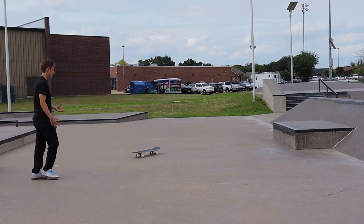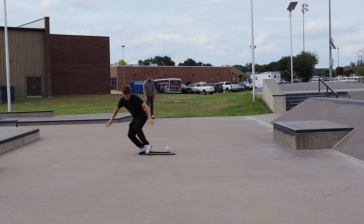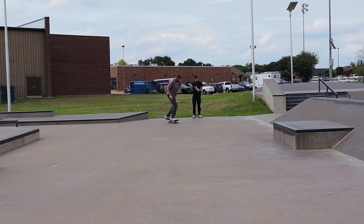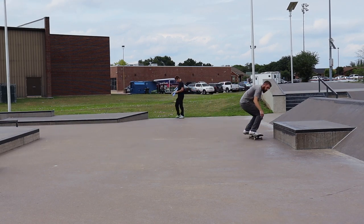Dude, nice. I feel like I'm gonna snap it. Dude, if you didn't. It's so weird. Front double flip. The wheel bite on here is insane.